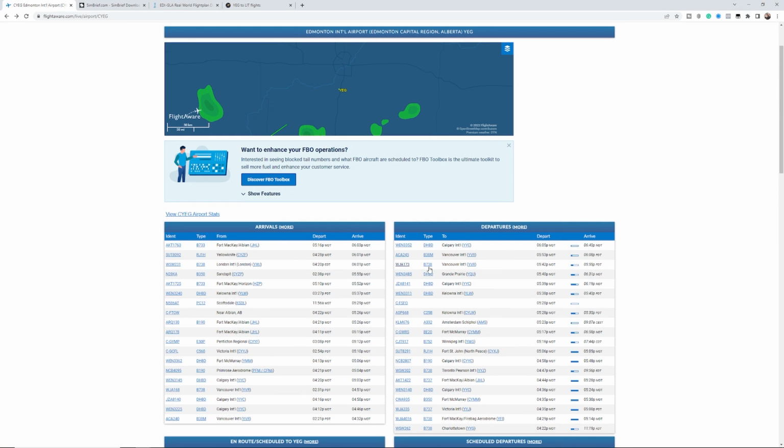What we're going to do is take a look at this one here. This is a 738. The 800's not in the sim, but it should be very shortly, maybe by the time you're watching this. But for my purposes tomorrow, I'm going to use a 700 for this flight. So we're going to go WestJet flight 173.